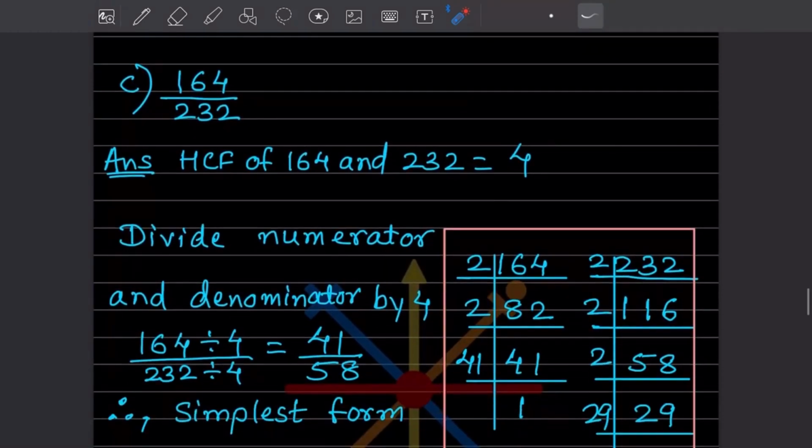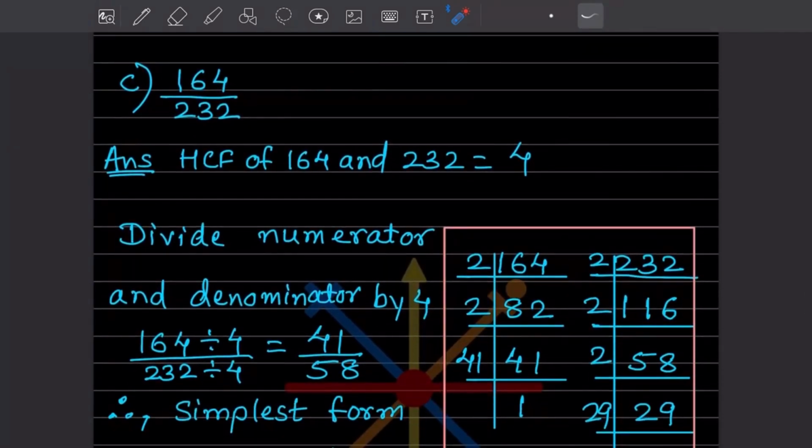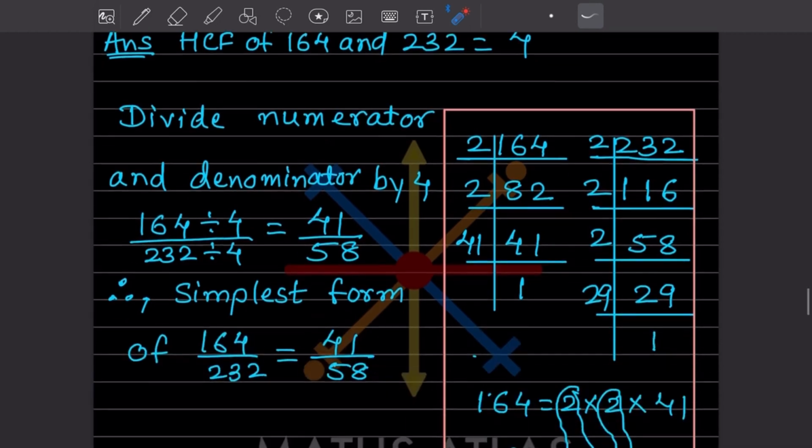Now for the next one again, 160/232. So here, factors of this. See, 41 you don't have to think of, because even if it looks big, it's a prime number, so we cannot factorize it further. Same over here. Now can you see this 29? 29 is again a prime factor. So we cannot take the factors of it further.